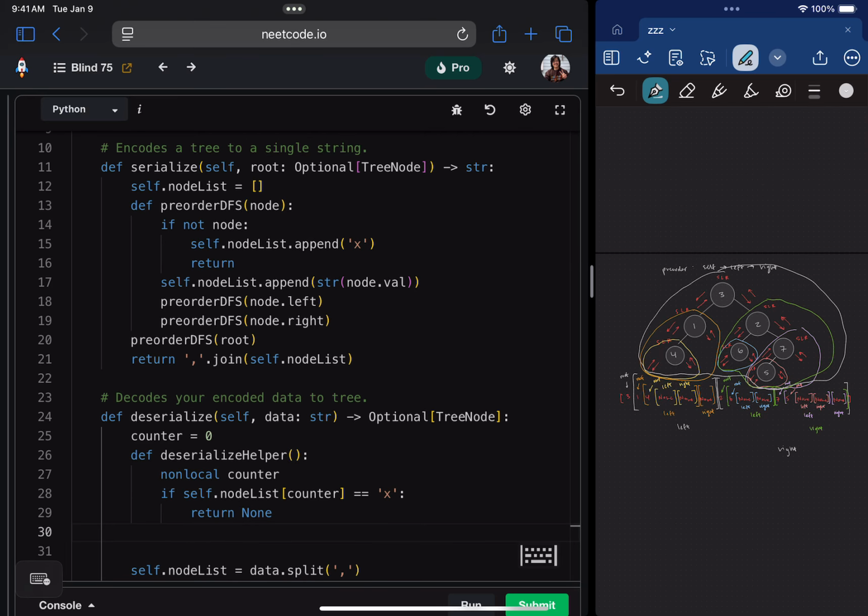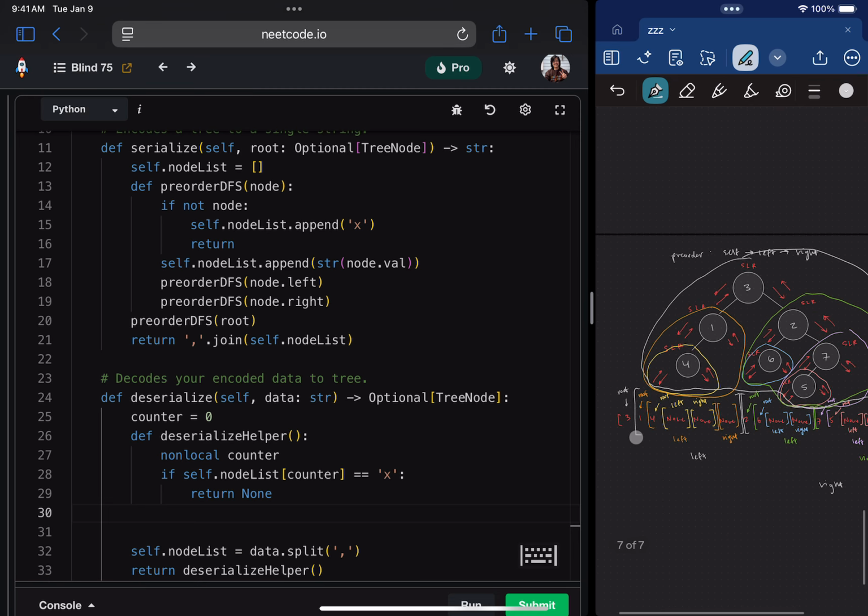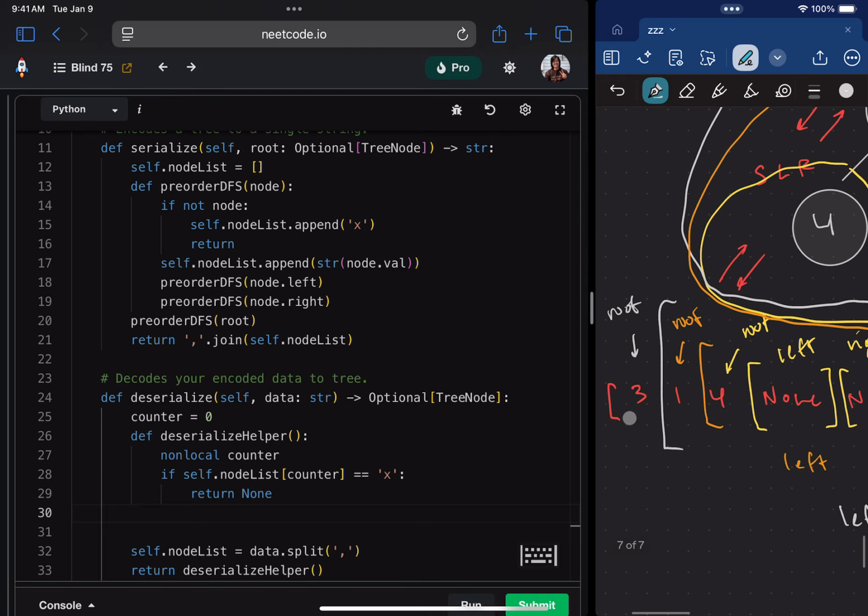Okay, so if it's not, then what are we going to do? If that's not, for example if we're at the beginning of the list here, then we're going to create a node that has a value of self.nodelist at counter, except we need to turn it into an int.